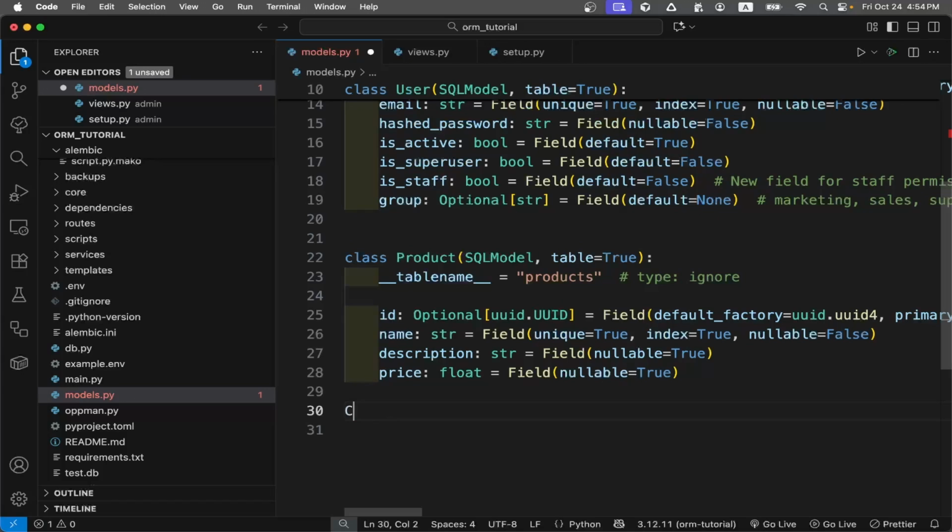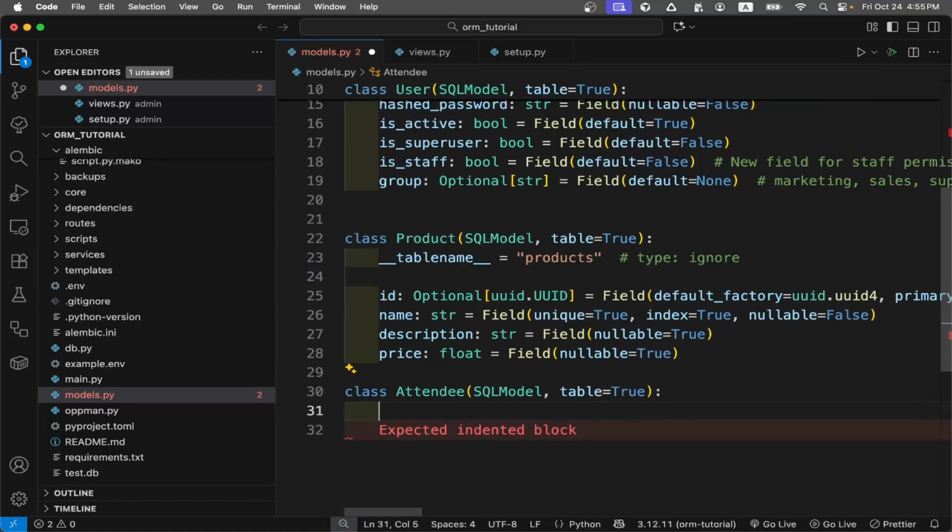There's some differences between SQLite and PostgreSQL.